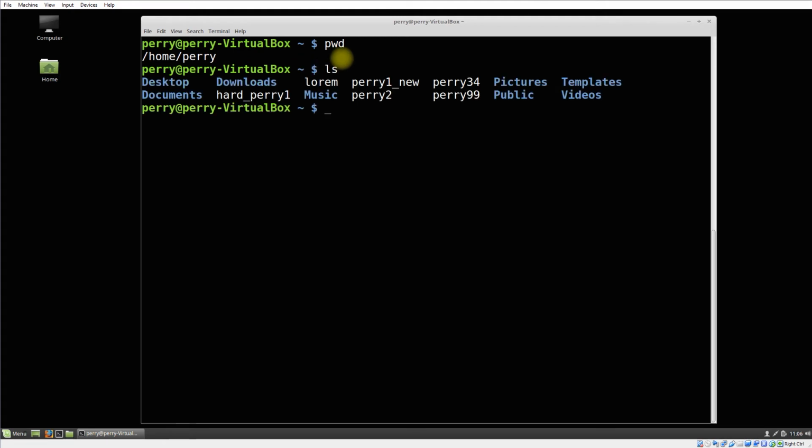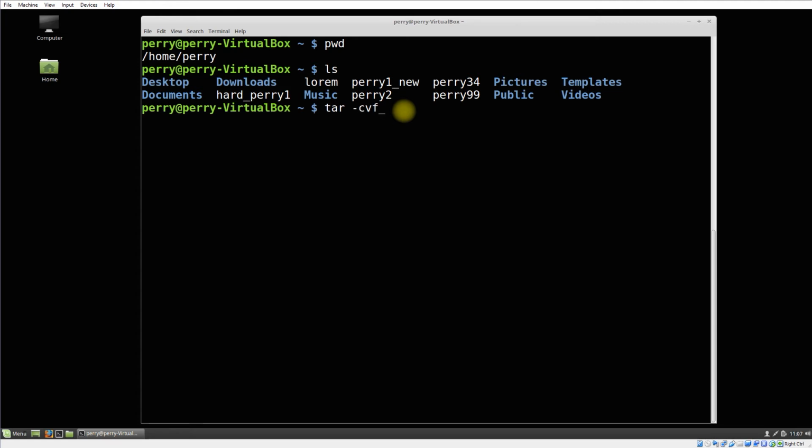If I list everything that's here, I see a variety of things here, and let's say that I wanted to basically back up the entire home directory, and maybe I'll just put the backup right here in the home directory. So how would I do that? I can use the command tar, which stands for to archive. So tar, the most common commands here, and you can check out the man page for a lot more.